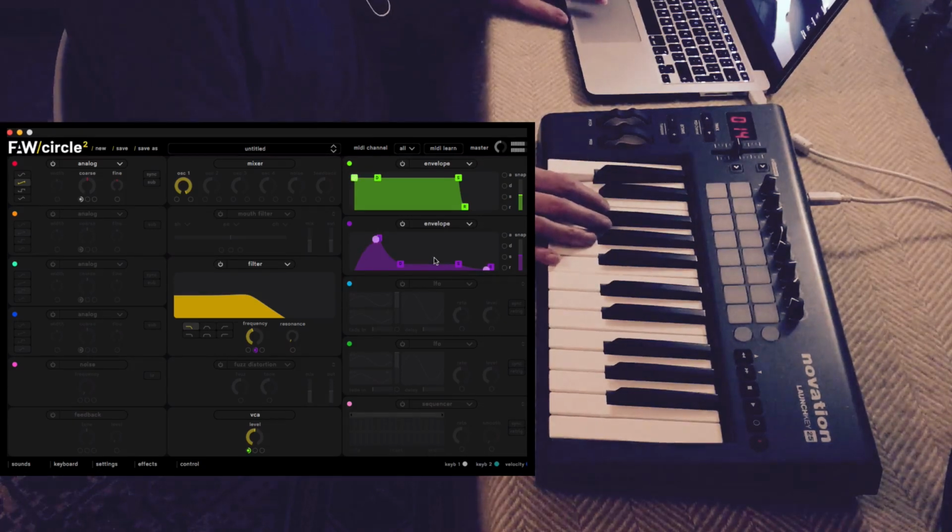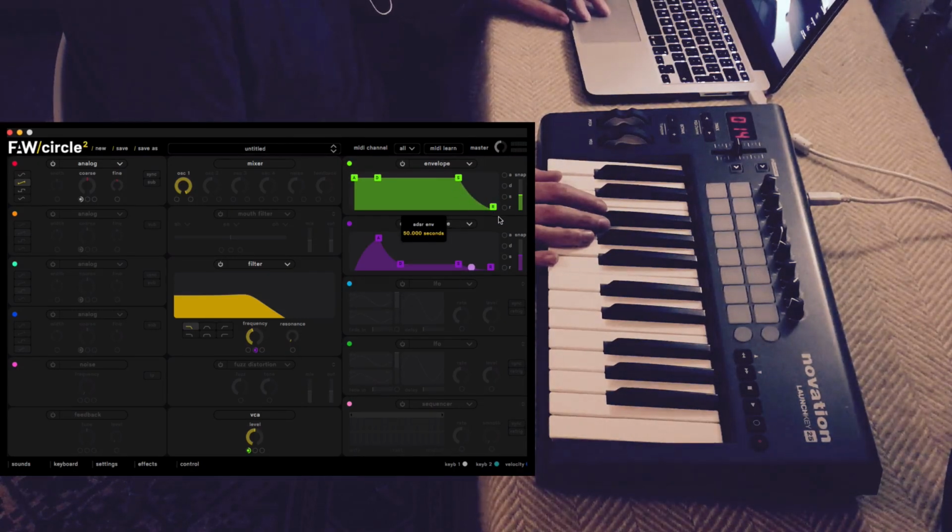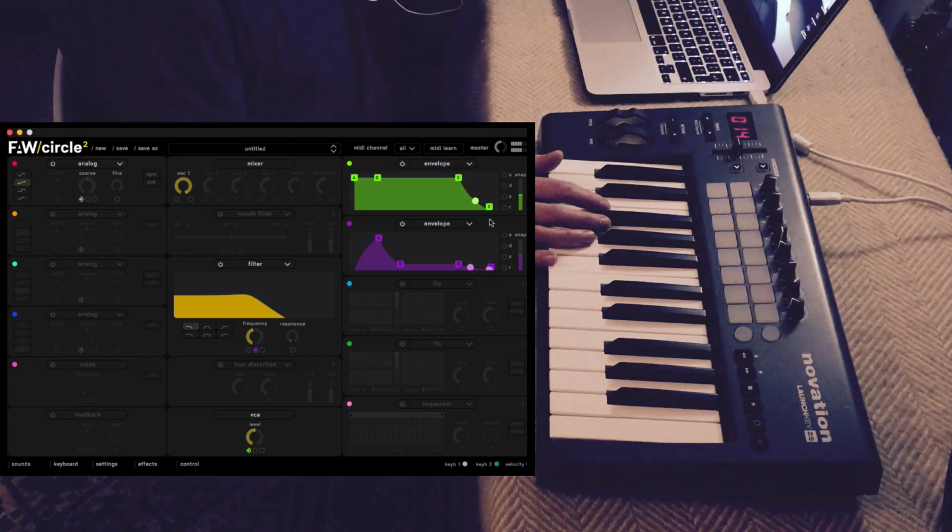So here we go. And when I let go, it comes down here and it fades down. But the reason we're not hearing that is because of the release time on the amplifier. So this is on the volume. So if I take that out, we're going to get a different story. So here we go. So that's wicked. All right, really, really useful.